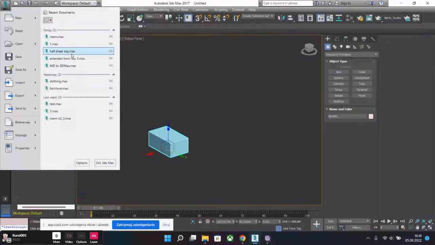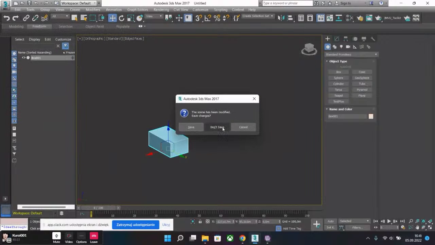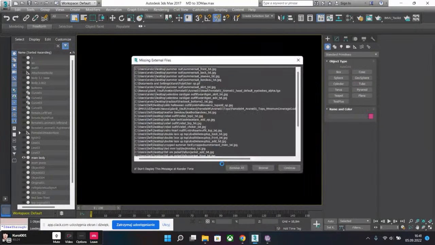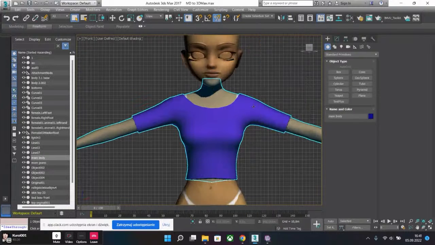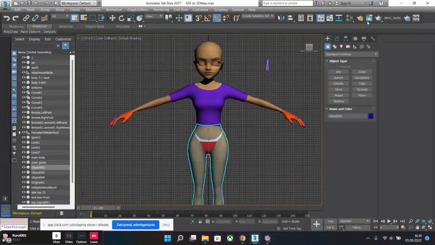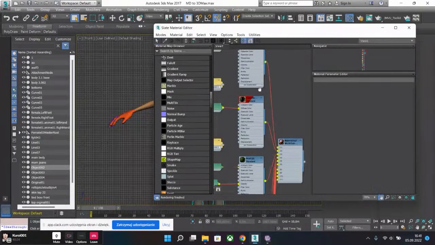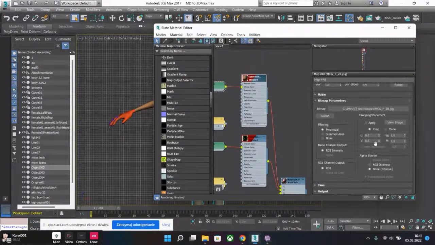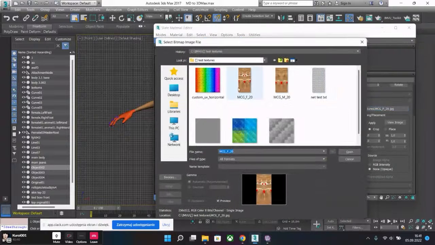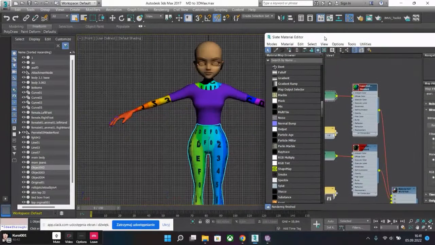Let me just open this one, right? Don't save. Oh, there is a texture. So unhide all. As you can see, we got the texture from the avatar. Let me just quickly import. That's strange. Let's say this one. As you can see, we got the change.